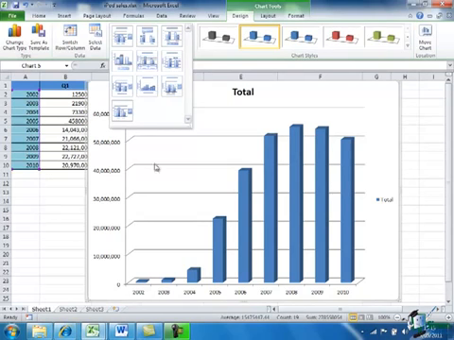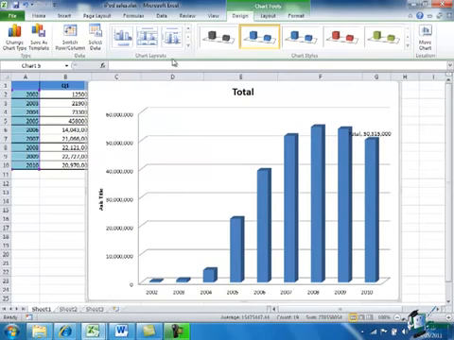So I think probably the ideal choice here would be this one, where we have a title, a label on the vertical axis, and that's about it. So let's choose that option and see how we get on.